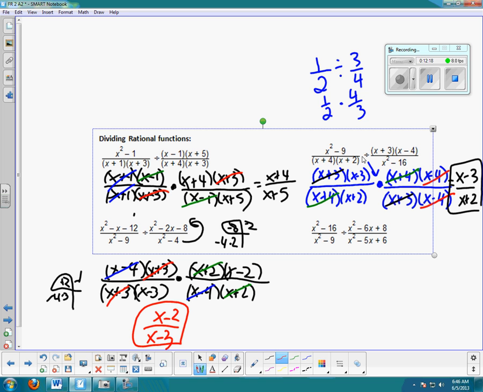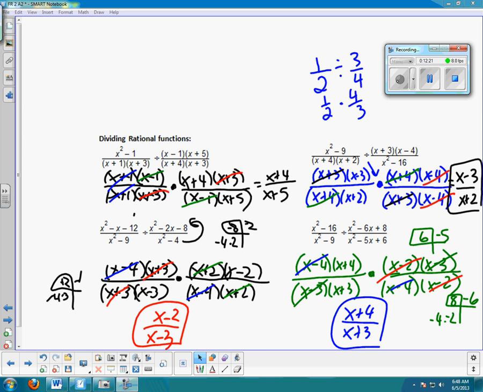Okay, go ahead and pause the video again and try the last problem. Okay, so hopefully you saw that we can factor the x squared minus 16 is a difference of squares, so is the x squared minus 9. I changed the symbol to multiplication. Then I did two trinomials, the x squared minus 5x minus 6. At first I actually got it wrong. I thought it was negative 6 and 5, but it's actually negative 2 and negative 3. They multiply to 6 and add up to negative 5. And then the bottom, two numbers that multiply to 8 and add up to negative 6 are negative 4 and negative 2. All right, when we cancel everything, it leaves us with x plus 4 over x plus 3.